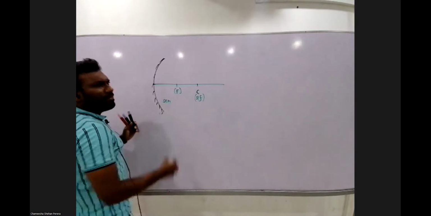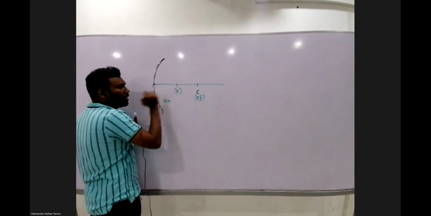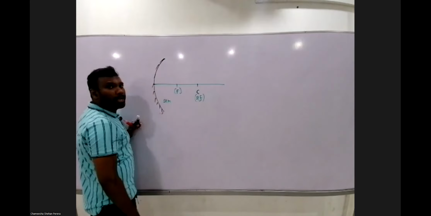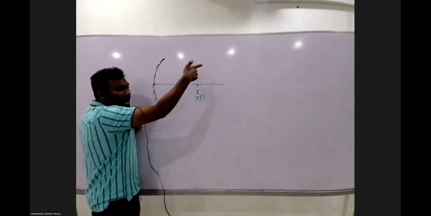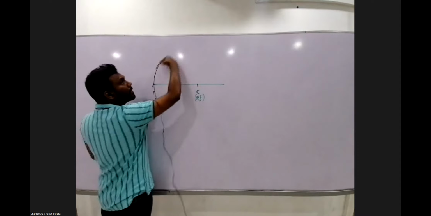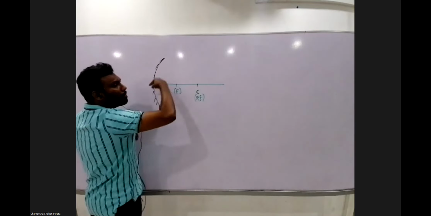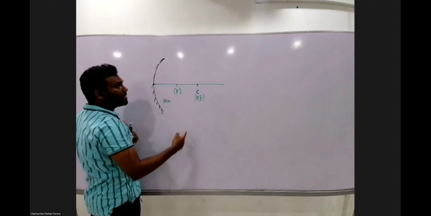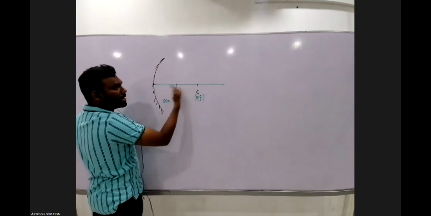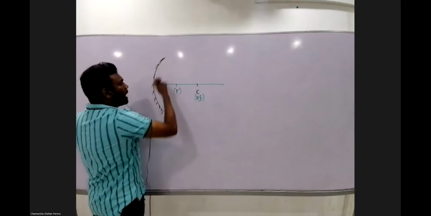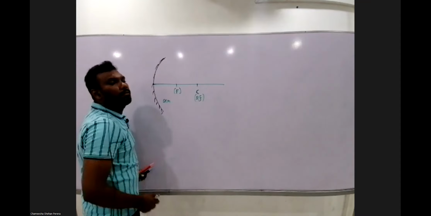So we basically call this length the focal length, right? The length from the pole of the concave mirror to the focus point is considered to be the focal length. So if you consider this focal length to be 2 centimeters, you should remember that at twice the length of this focal length, you would find the center of curvature of this curved mirror surface. There was a sphere, and from that you obtain this curved mirror surface called the concave mirror surface. The center of curvature of that sphere, to which this curved mirror surface belongs, is called the center of curvature. So C is located at twice the distance of the focal length, right?